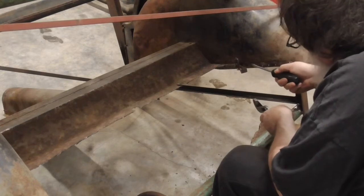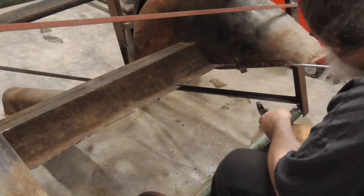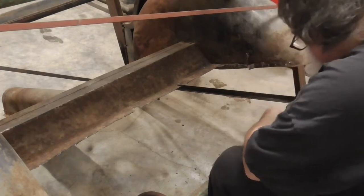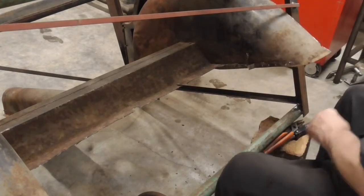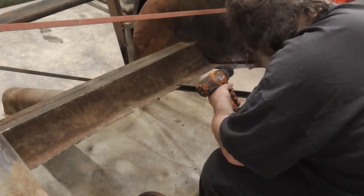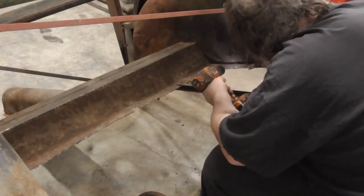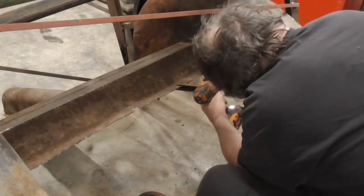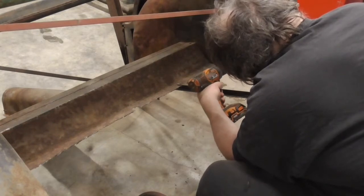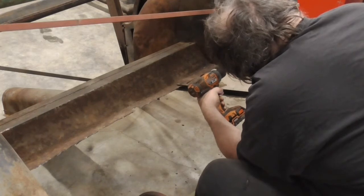Bunch out there. Then I'm gonna have to, looks like, replace this lip. It's pretty rusted along here. A lot of it's still pretty good shape. Another side-by-sider.